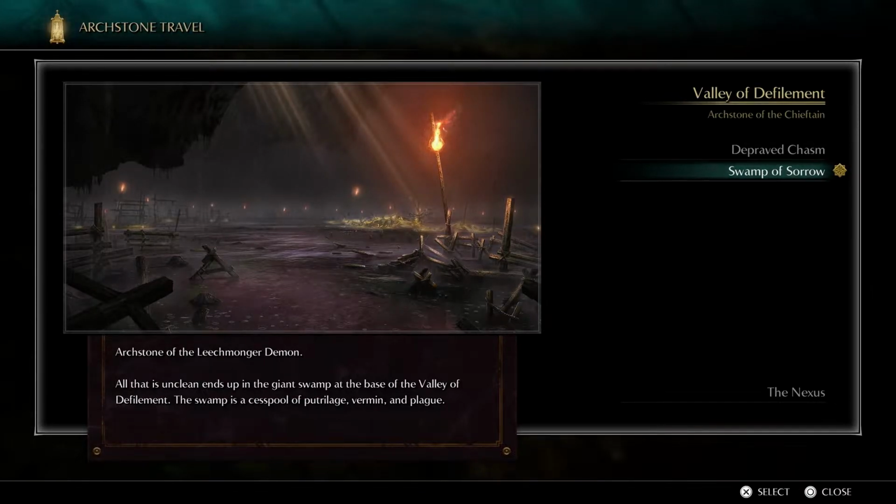Swamp of Sorrow. Archstone of the Leechmonger Demon. All that is unclean ends up in the giant swamp at the base of the Valley of Defilement. The swamp is a cesspool of putrelage, vermin, and plague.